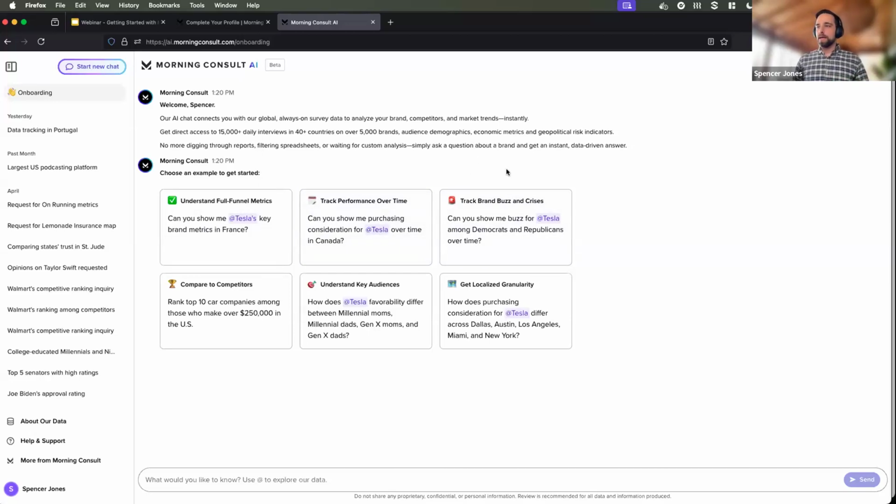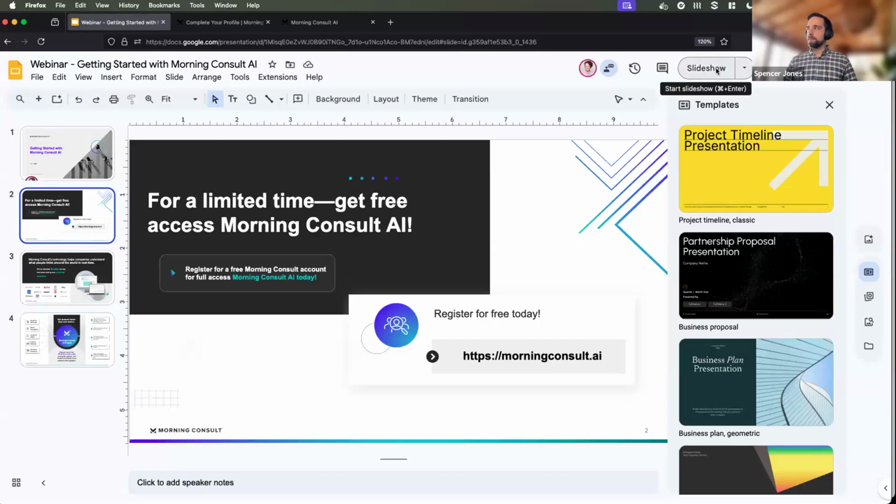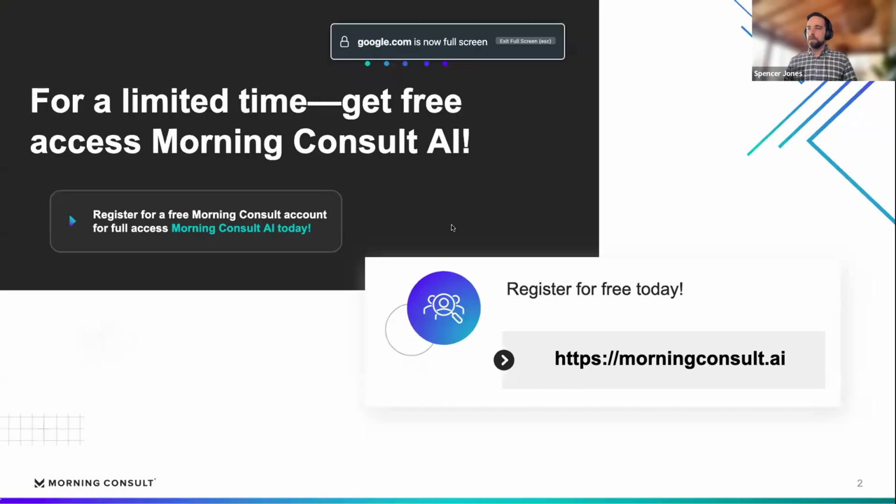All in all, that's about a minute of your time to get access to this incredible tool. On the onboarding screen here, we're going to show you just a little bit of prompts that you can run. But again, Jeff is going to walk us through this stuff in a lot more detail. So I'm going to pause here with showing you the tool, and we'll wait for Jeff to come up in just a few minutes.